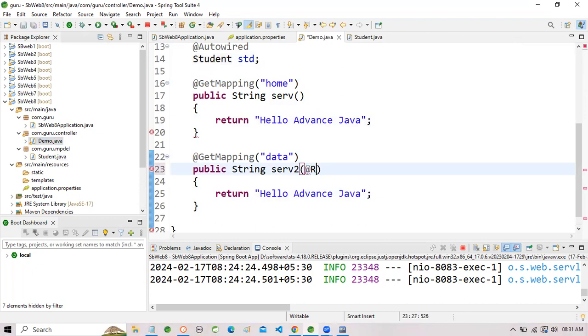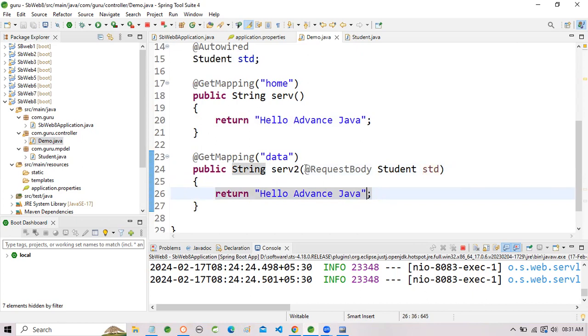So here use request body, and we want to save the values in the student object.